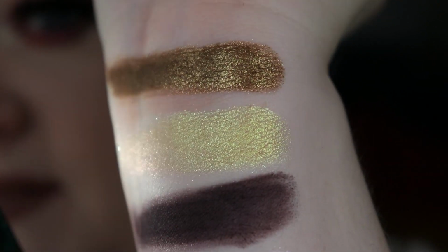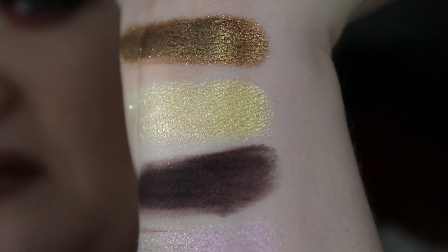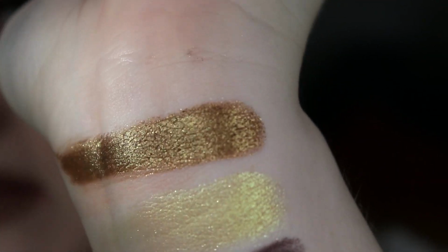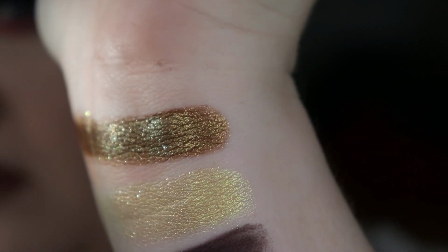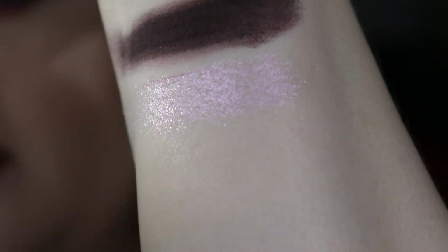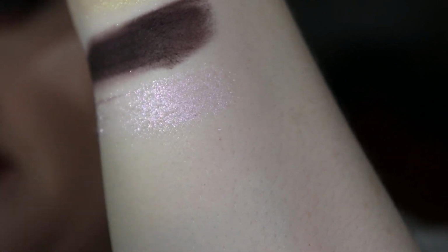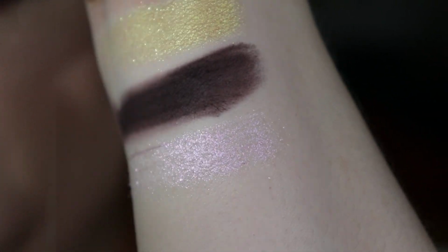So here we have these ones. I feel like this is such a beautiful satin because it goes from, I don't even think you can see it that well here, but it has a pink shift, pink to lime. And that top one is just a gorgeous greenish golden brown. And Queen here, I don't really think it's that special. I'd rather go for some other iridescents, to be honest, but with the palette it's good.